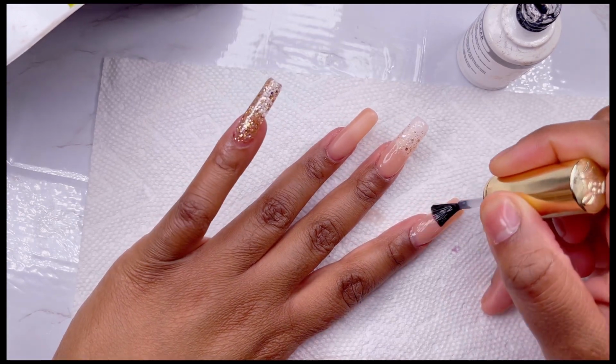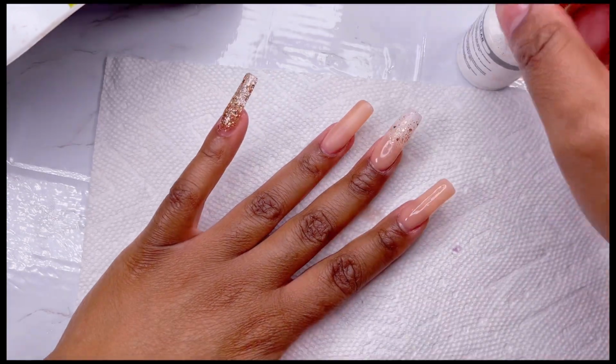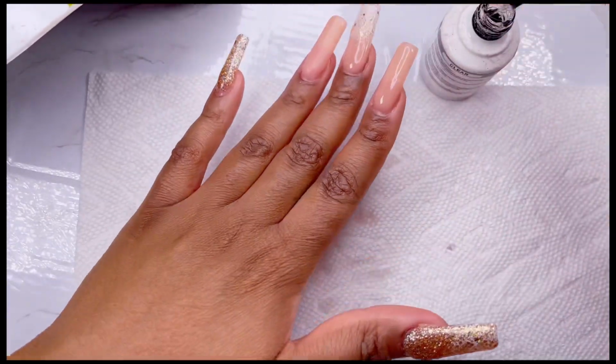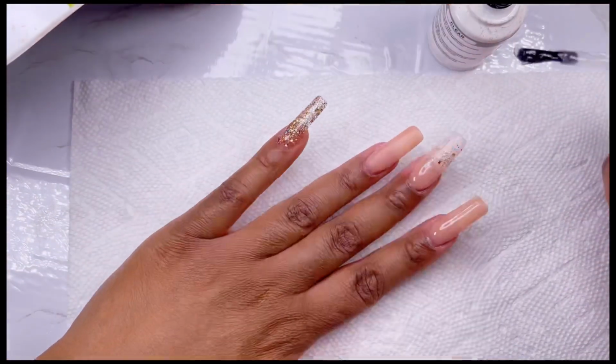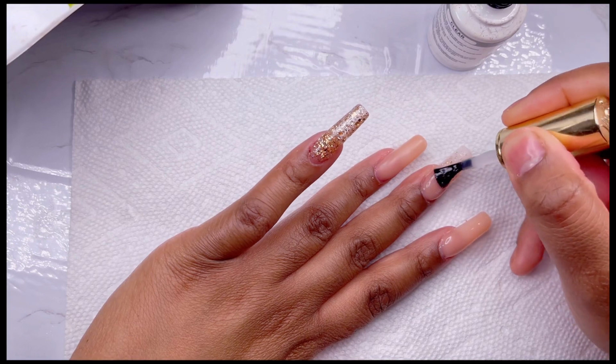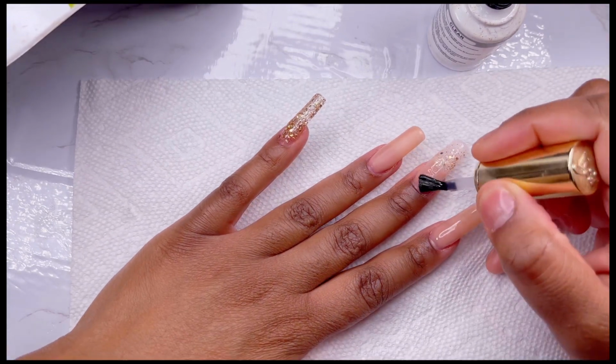I don't know what I did with the clear that came in this kit. It does come with the clear. That's the one that was missing. It's just somewhere in my nail table. But when I tell you my nail table is literally a disaster, it's so crazy. So I gotta clean it up and find that clear builder gel.